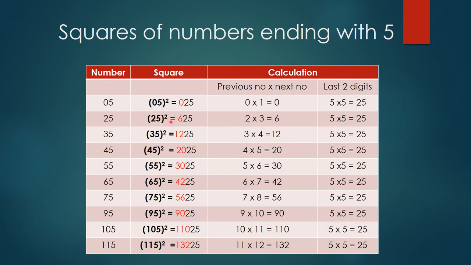See, 25 is again a constant number which I have written all in black here. So this is a common thing. Now what I am showing in red is 2. These are consecutive numbers actually, 2 and 3. Next number for 2 is 3. 2 into 3 gives us 6, so this becomes 625. Similarly, for calculating 35 squared, 3 multiplied by next number 4 gives us 12, so 1225.